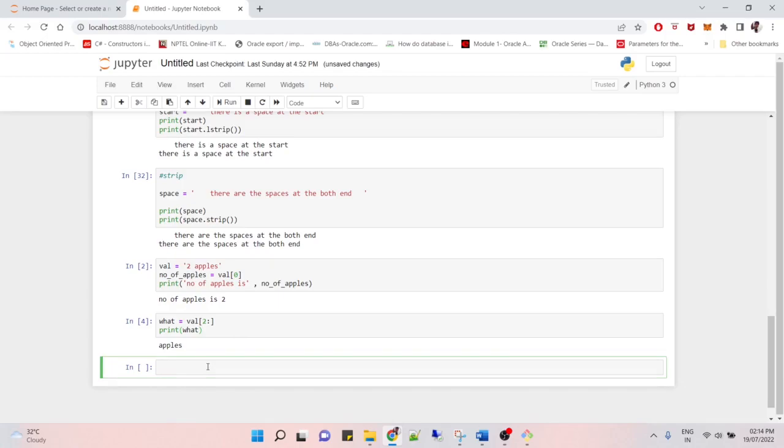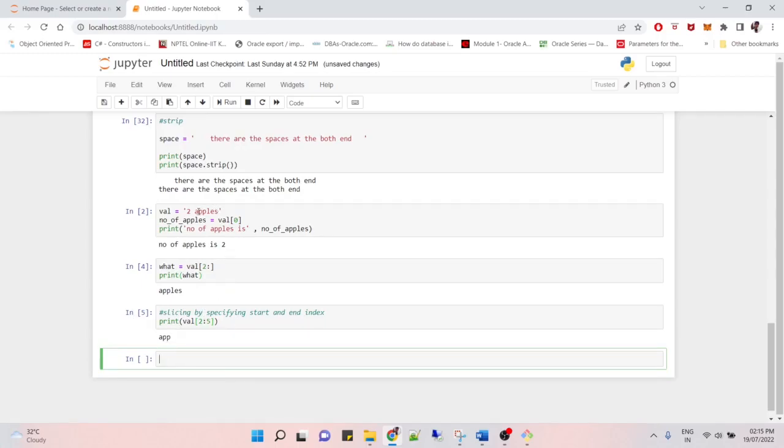This way you can do some slicing, by modifying the specific start and end index. So this way you can comment it out. Okay, so print. You don't need to assign any such values, you can directly print the value and the slicing, which is 2 to 5. You can see this is the app. You have sliced it from index number 2 till 6, but not beyond 6. It will not go beyond 6, but it can pick the slicing number 6 because it starts from 0.